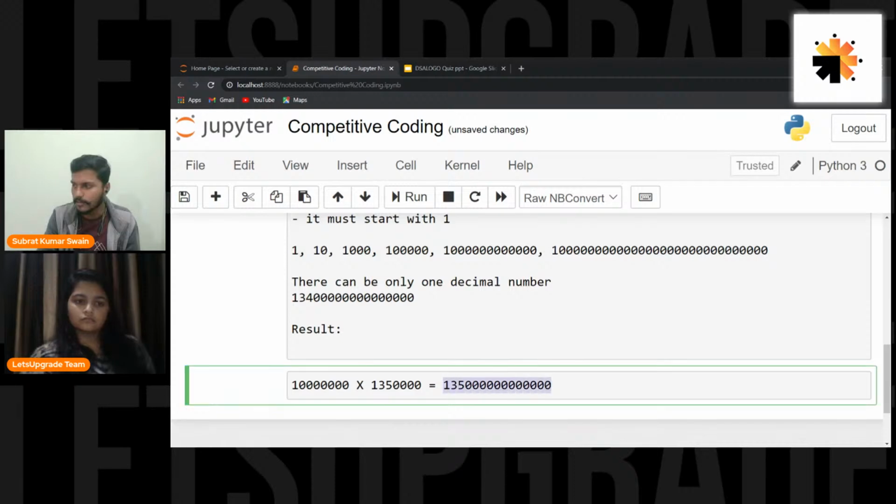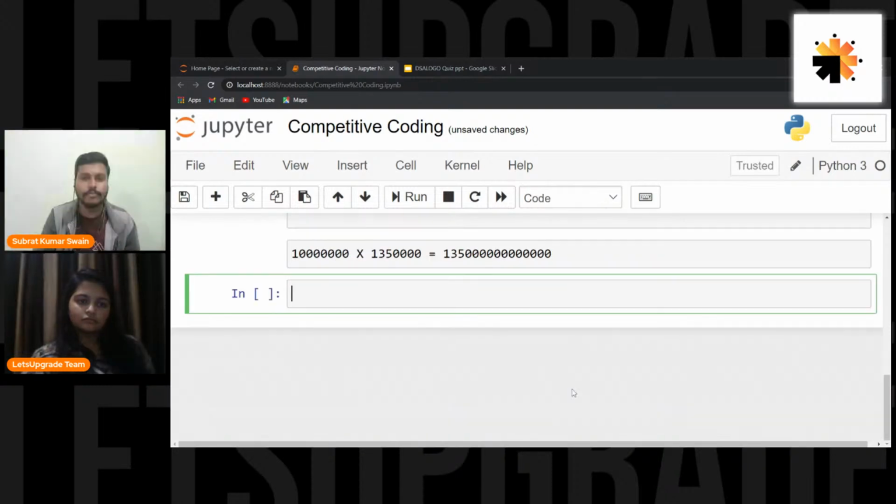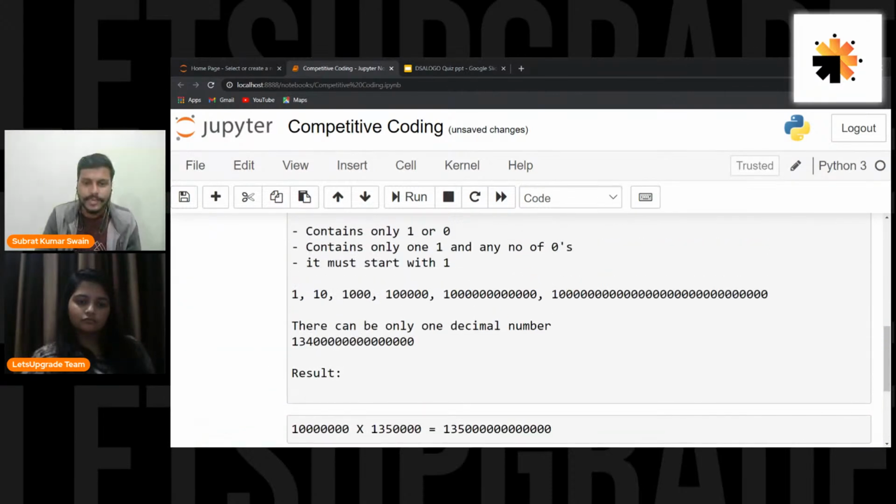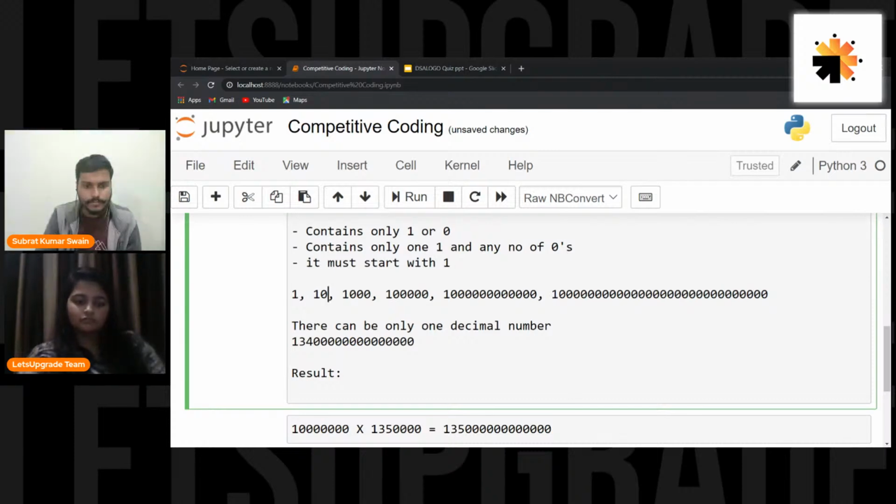So this is it, right? We are not actually multiplying them. We are not doing 0 into 0, then 0 into 0, 5 into 0, 5 into 1, like the exact multiplication process. We are not doing that. We just know that this is nothing but 135 into 1 is 135, and for the rest, we just have to count all the zeros and put them here. That's the same thing we have to do when we are coding. So you just have to count the number of zeros, guys. Here there is no 0, so you multiply 1 and store it. Then here you count the number of 0s. We have found 1 zero.